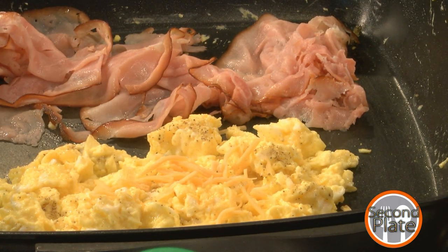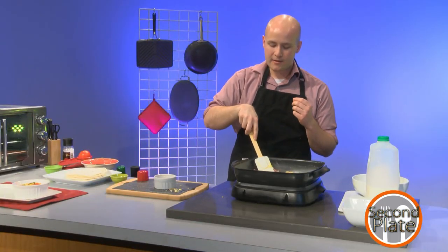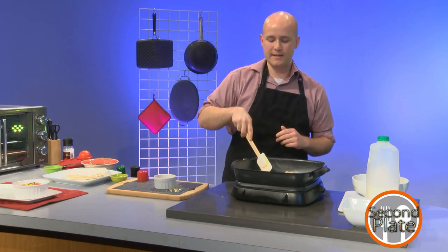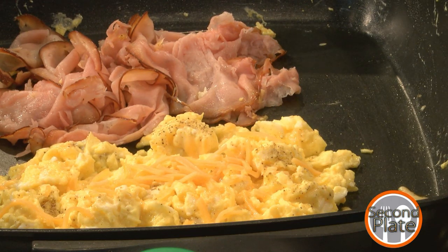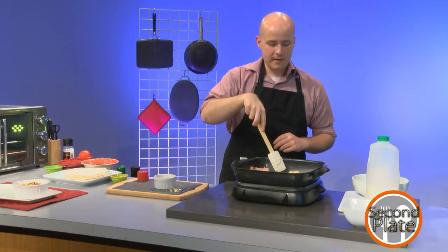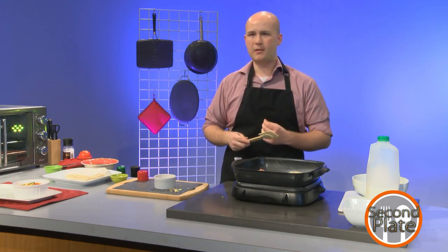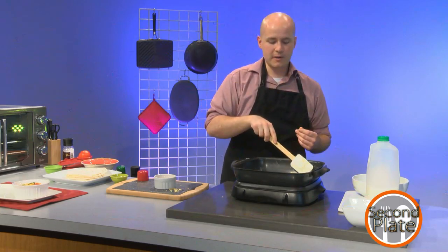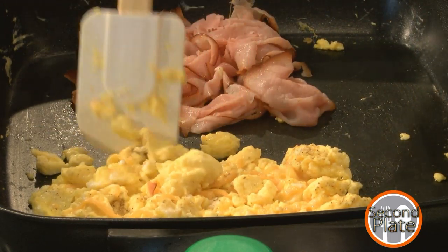I'm putting on the ham, because what this does — other than making it not be cold ham in a warm burrito — is it caramelizes it, which makes it really sweet. Cooking these together is nice so that when you combine them it tastes like they're combined, not cold ham with really hot eggs in an okay tortilla. For tortillas, I would generally warm them up in the microwave with a little cup of water for a couple seconds — they'll soften up and become more pliable. You can also do it on the grill at a really low heat, or in the oven just a little bit, so that they don't tear.